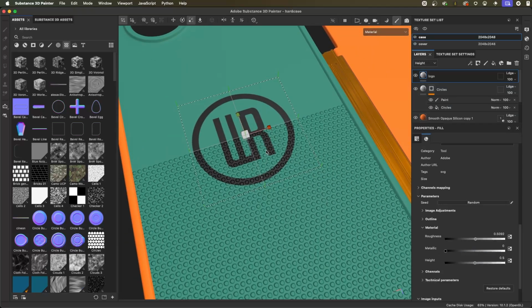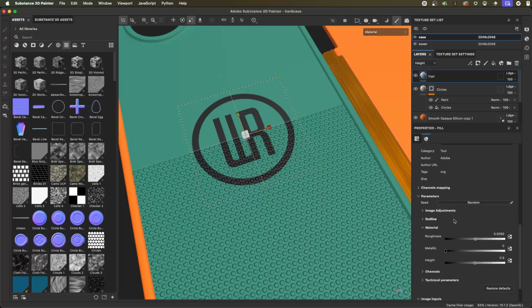Now, the way this graphic was created is just a black and white image, so it's typically designed to be used as a mask, so we don't really have any color information, and that's okay. I'm using it as the standard fill in this particular case because you'll see what I'm going to do in a moment. We're just going to use height information, but if I wanted to use this as a mask, like I said, I could have simply created a fill layer and then dragged in this Illustrator file and placed it right over top of the mask input. Just another way to work. All right, so let's get to what we actually want to do.